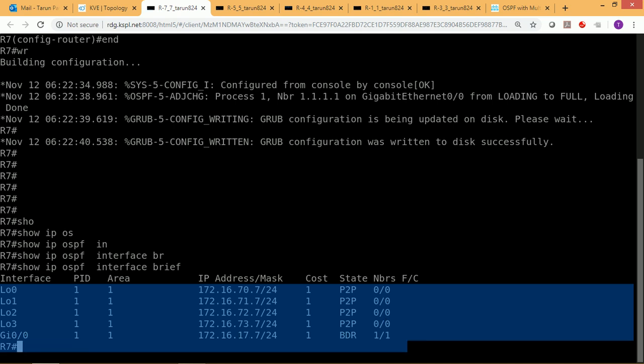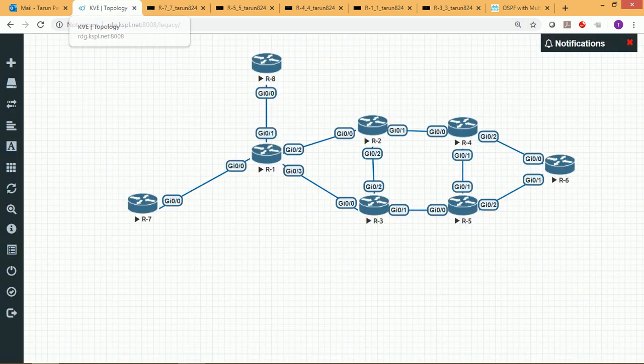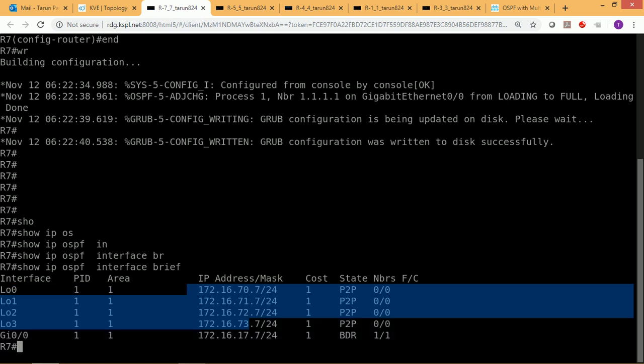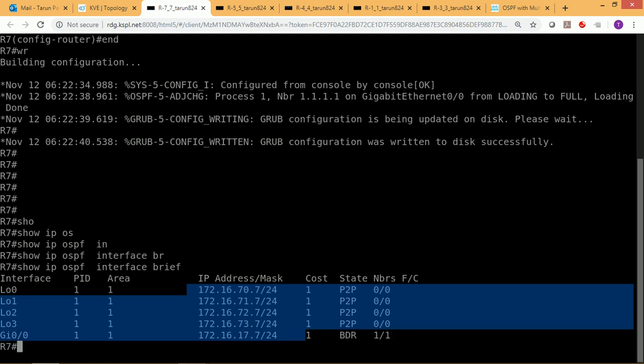Now if you look at this topology, from router 4's perspective, router 4 wants to know all these routing updates. Who will be the ABR for R4?